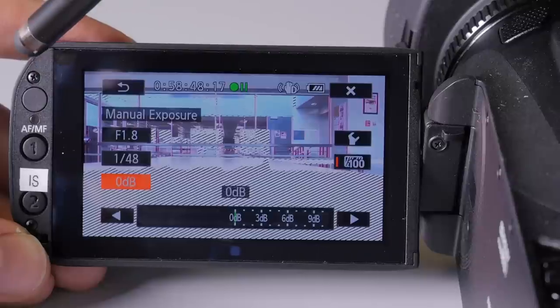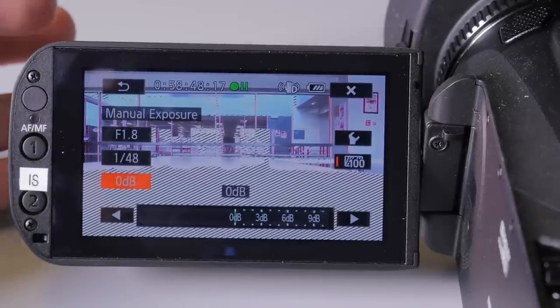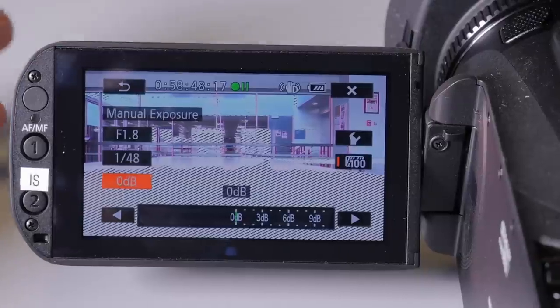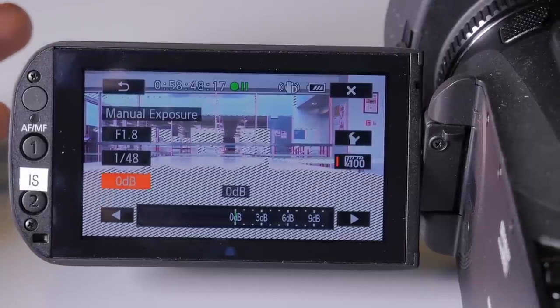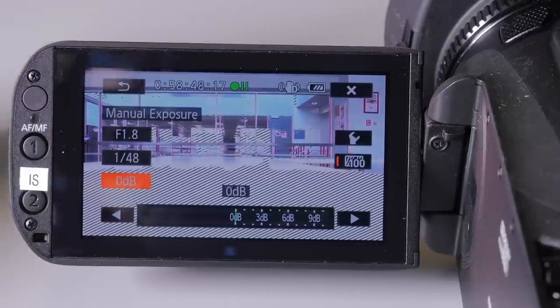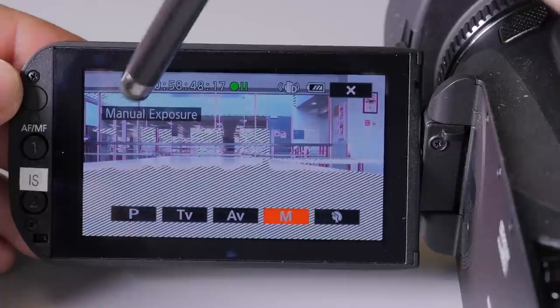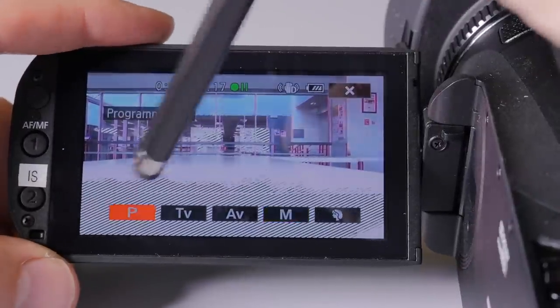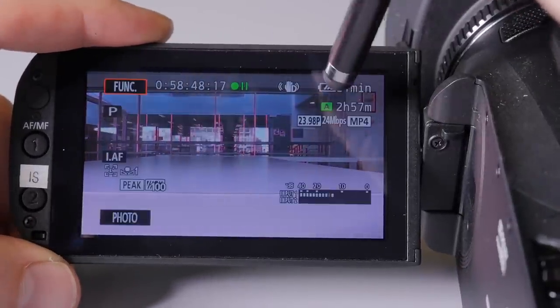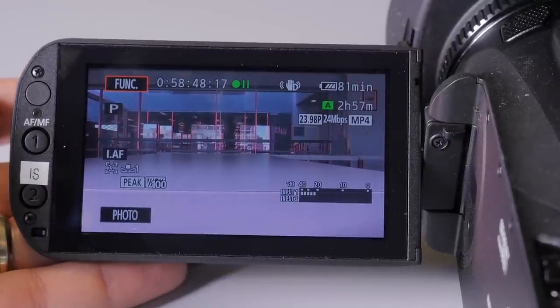It's really important to have the same exposure for both cameras. If they're both set to auto, and then when you're editing, you're switching back and forth between cameras, it can be quite annoying for the viewer if one's bright and one's dark, one's bright and one's dark, and it's constantly changing. So it's good to have manual control of that. Leave it in P mode most of the time, and I'm going to show you in a bit how we can quickly switch to manual mode.